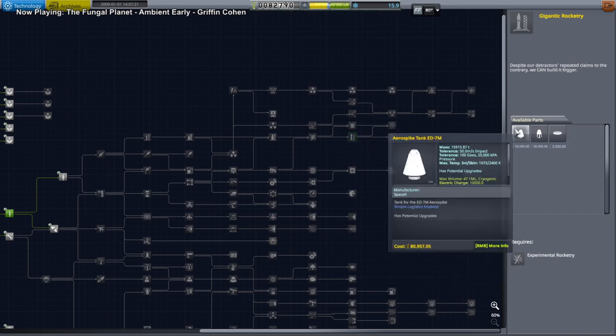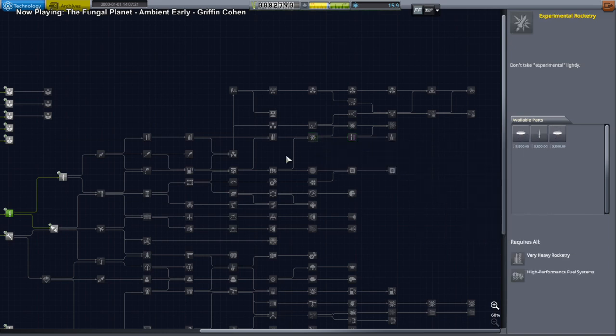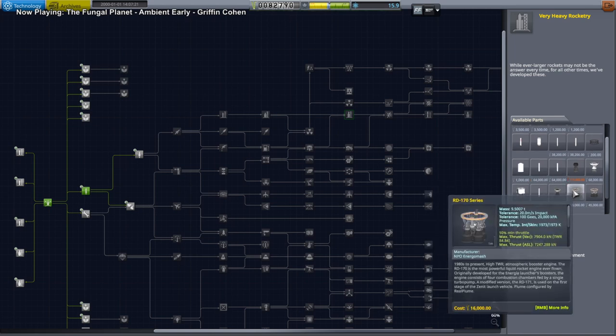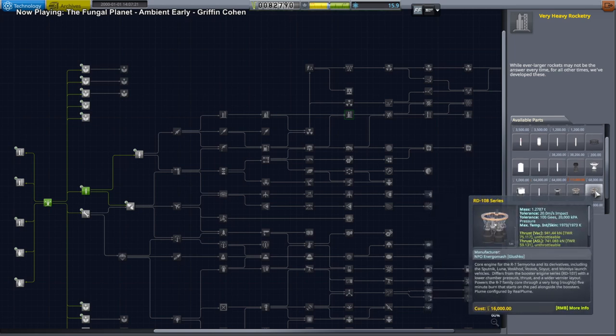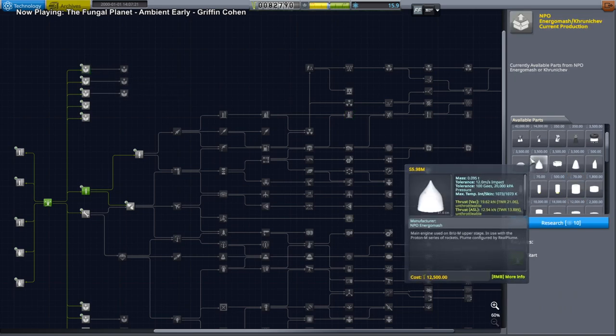And then the Aerospike SSTO is under Gigantic Rocketry, and then we've got the smaller aerospikes under experimental rocketry. So I placed my parts around. Here's the ED6 and all, though we'll have to examine. Well, first of all, these parts need to move off to an Ergomash over here, which has all those.